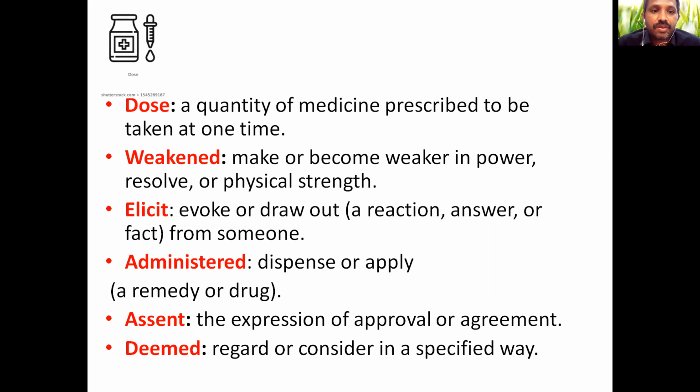Children will have one dose. For example, if you take paracetamol, adults and elder people will take 500 mg as a tablet, whereas children may be given 200 mg. That's what is a dose. Doses depend on the body mass of the animal or human. That's what is called a dose.